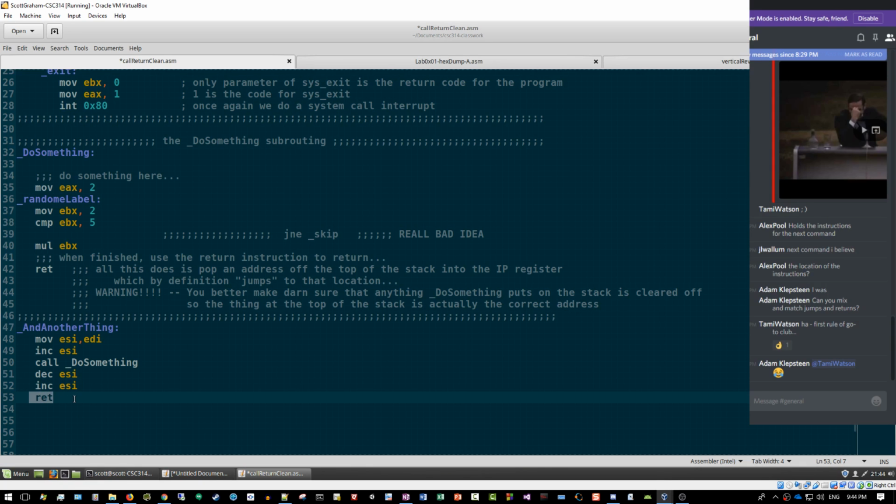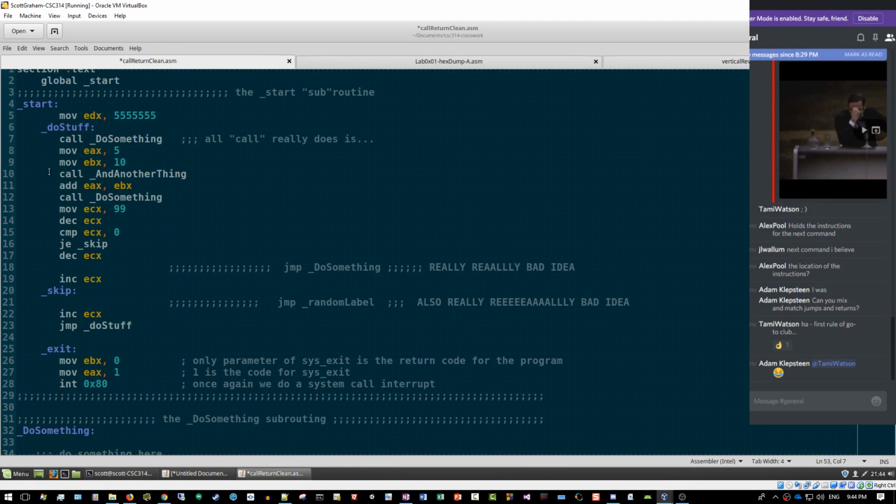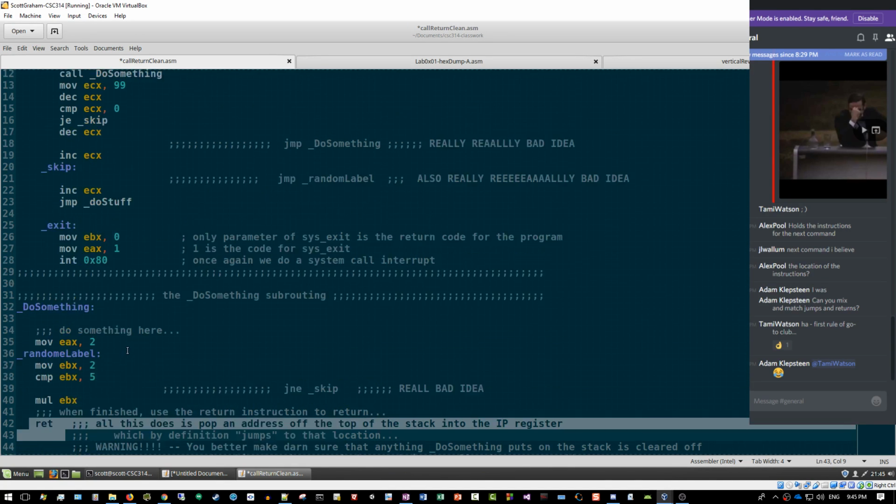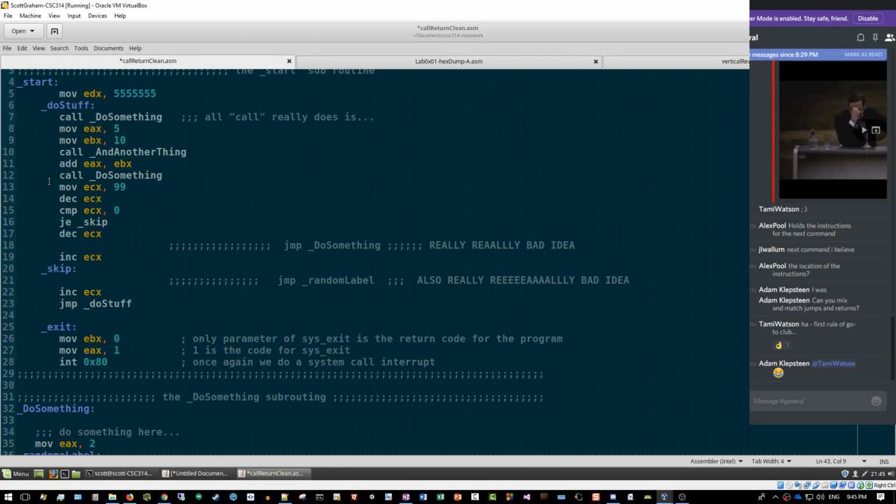Then we return back to where that was called from, which is up here, and then we continue on, and then we call do something, and then we come in to do something, we start doing these instructions, we hit the return, we go back to where do something was called from, and then we continue on, maybe some of these we would skip or whatever. But at any rate, we finish out the main program and we're done.